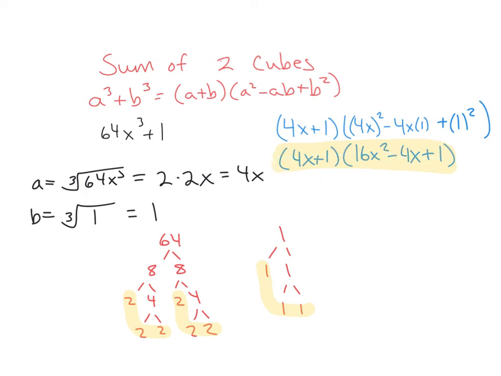So the biggest takeaways is make sure that you take your a and your b value and you do the cube root over here, okay? Do the cube root on both of those values and then you're good to go, okay? So that is the sum of two cubes, okay? And we could also do another one. All right, here's another example.